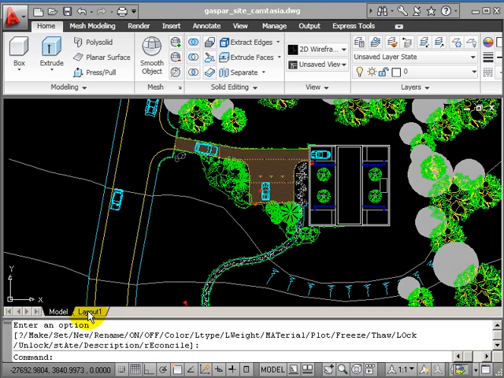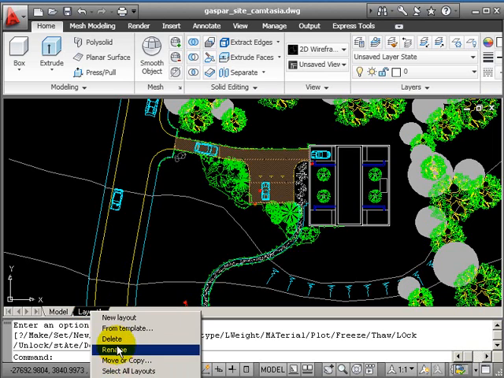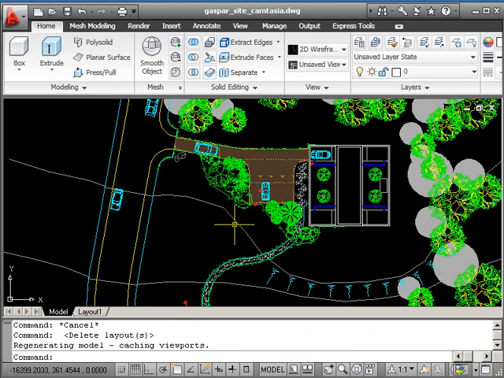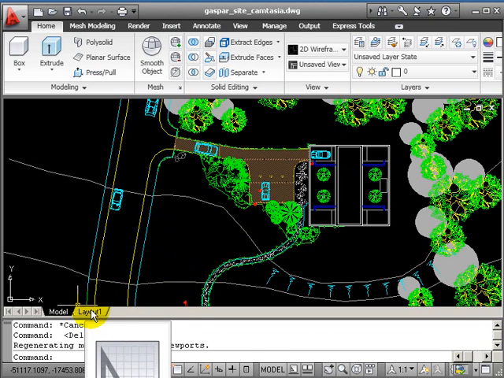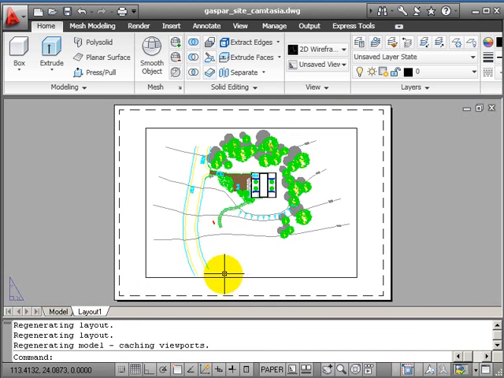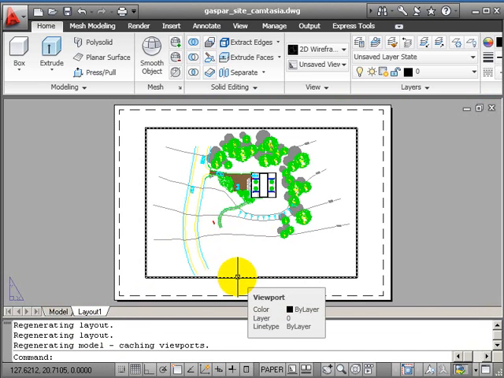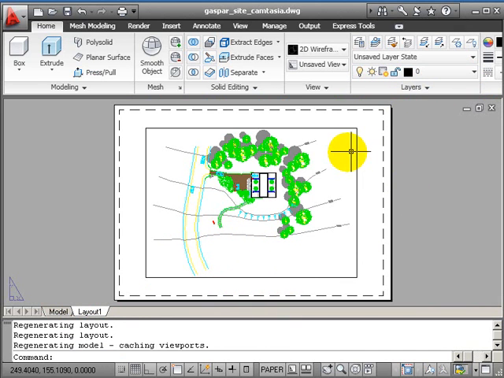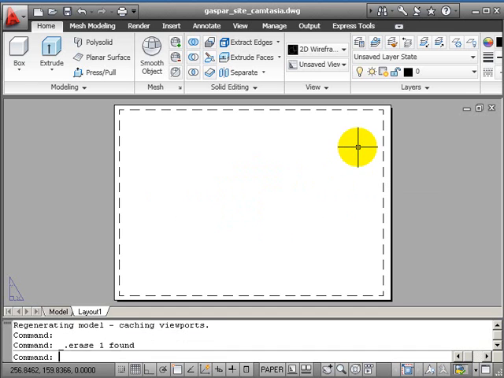Okay, now let's assume we hadn't done anything with our layout so far. I'm just going to delete this layout, just so we can take this right from scratch. Okay, so we've finished all our model space work. We go to our layout. Generally a viewport will be added for you, but it's added on layer 0 because that was the current layer. Now say there was no viewport there either. Okay, let's go right from scratch.